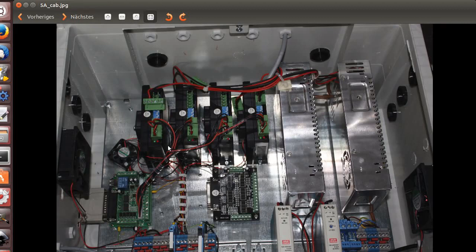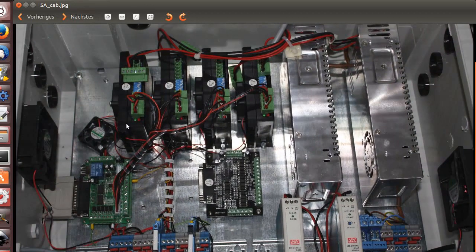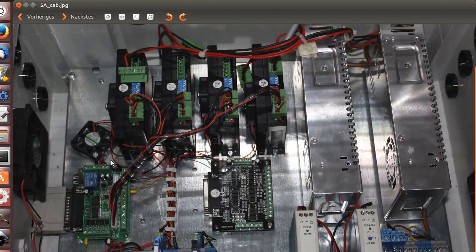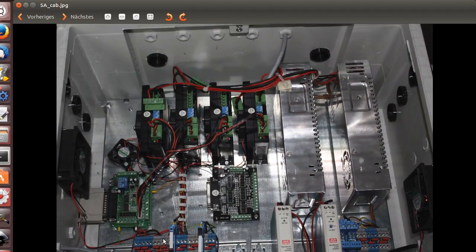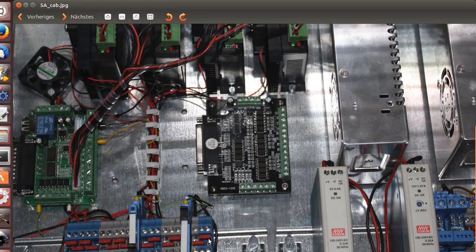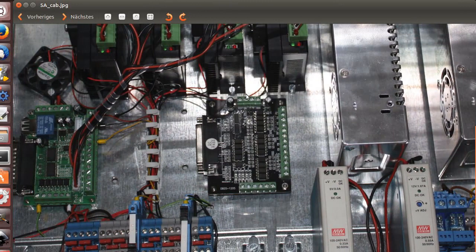I go one step further. You can have these also in a larger composition, and these are Leadshine, the higher one, the 82 blocks, and it's a 5-axis system. The 5-axis here is missing, has not been here till we mounted it. And here the power division for 12 volts, it's a fully 12 volt system. Here's the 5 volt, and let's go a little higher. These are the inputs for the switches, as I use here interference systems or magnetic ones, whatever you want.